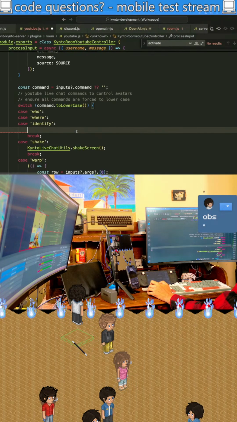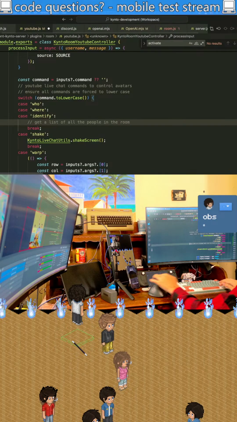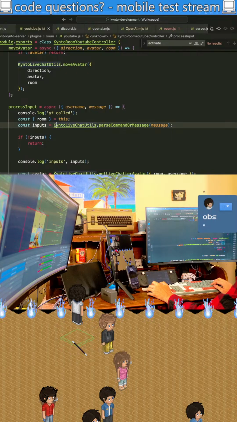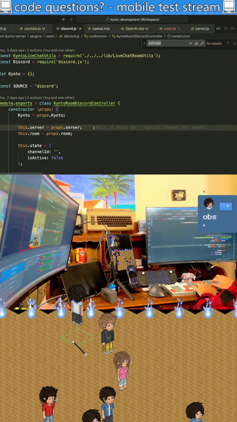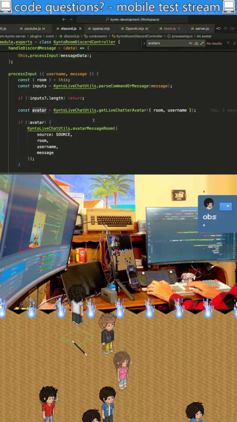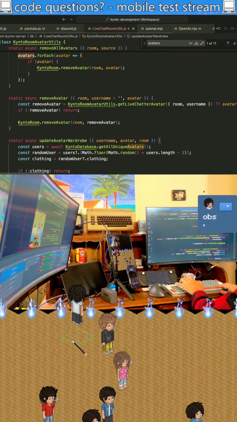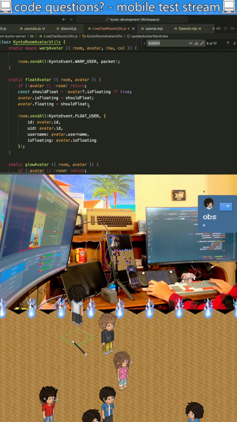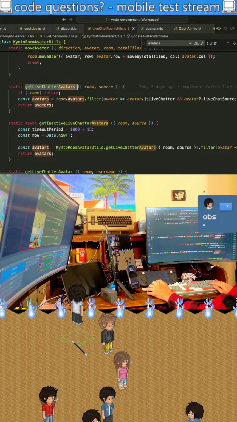So what we need to do is get a list of all the people in the room. And I do have a handy utility function for that. Give me a second. If I go into my Kynto chat, live chat utils, avatars. Oh, just didn't change file. Get live chat or avatars.